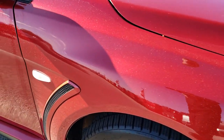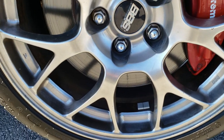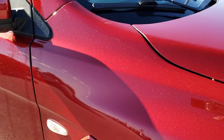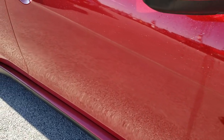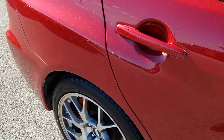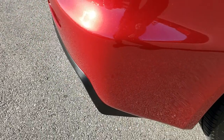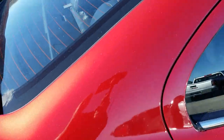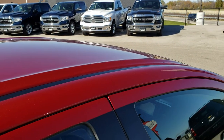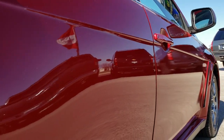The passenger side fender is in really nice shape. Passenger side rim — no major scuffs or scrapes on that. As we go down this side of the car, you can see just how clean the body is, how reflective and mirror-like that paint is. We take these HD videos so if you are far away or cannot make the trip down, you can still see and hear the car and have confidence in the vehicle before you even get here. Very clean down this side.